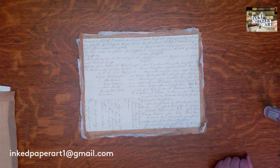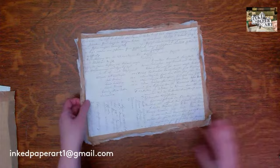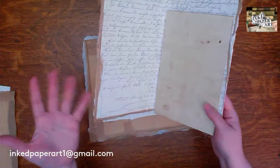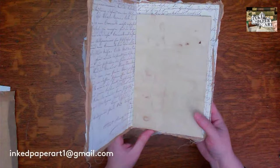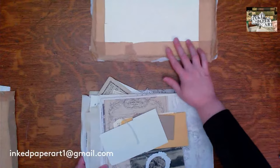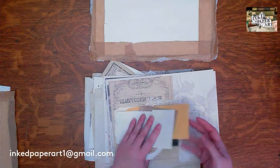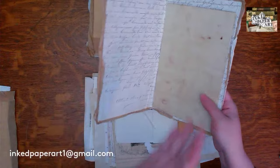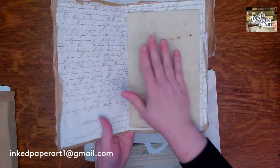So for the inside, you get to choose what you want to cover this. For the very first one that I did, I just had a second sheet of ledger. On this one, I thought maybe we would do something different. You can use many things in your kit. I was thinking either the French ledger or a kit page, pardon my reach there in front of you, but the rest of the kit has many, many things in it. I wanted something different, right? Like this, it's nice, but it's the same and the same. There wasn't a whole lot of visual interest. I wanted to see something different when I opened up the journal.